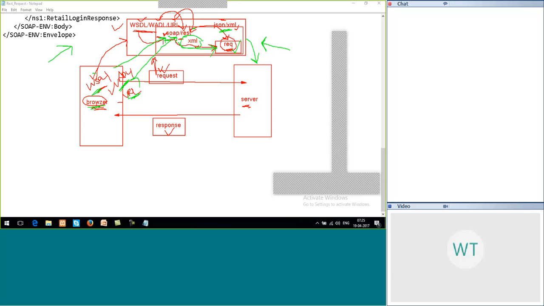The same flow will be followed from the server to the browser side. Okay, is it clear? These are things, 80% of which I already covered yesterday, but some of you are new today, so that's why I'm discussing it again. I hope it's clear.